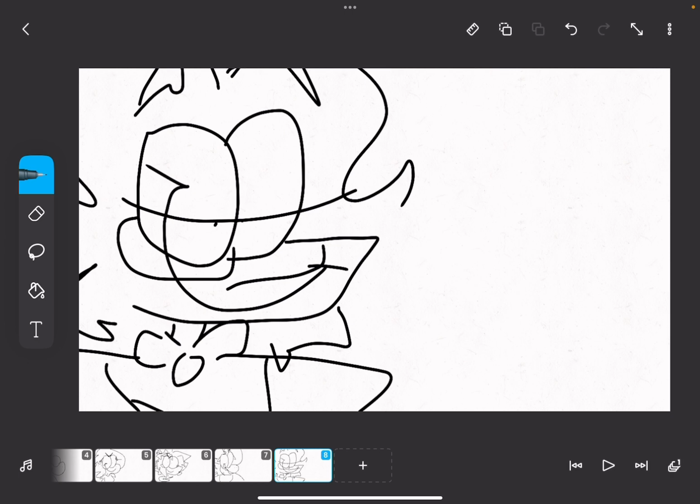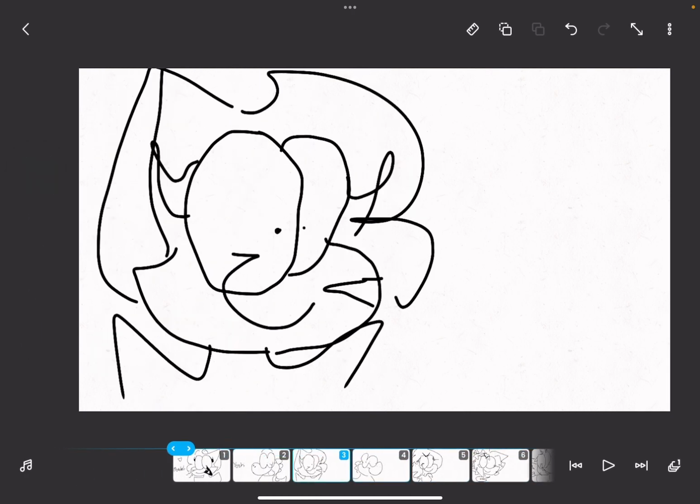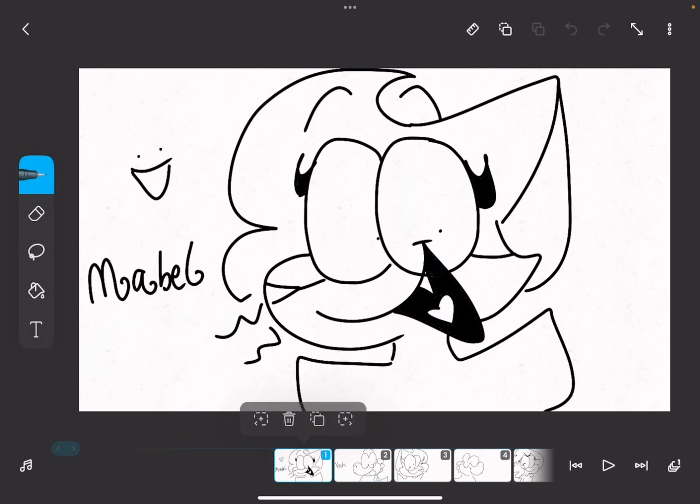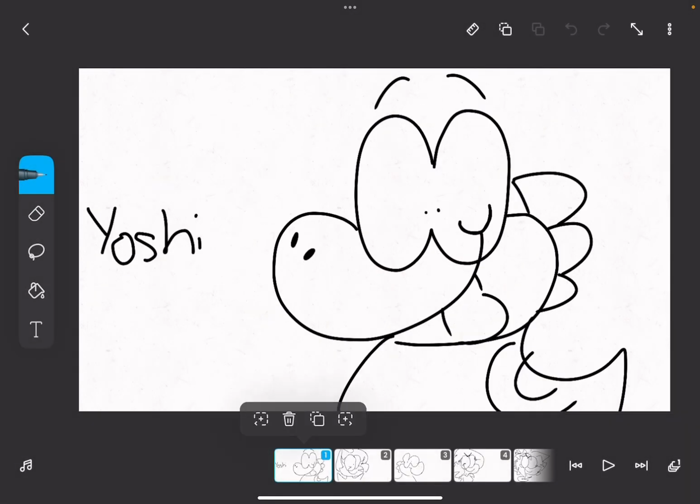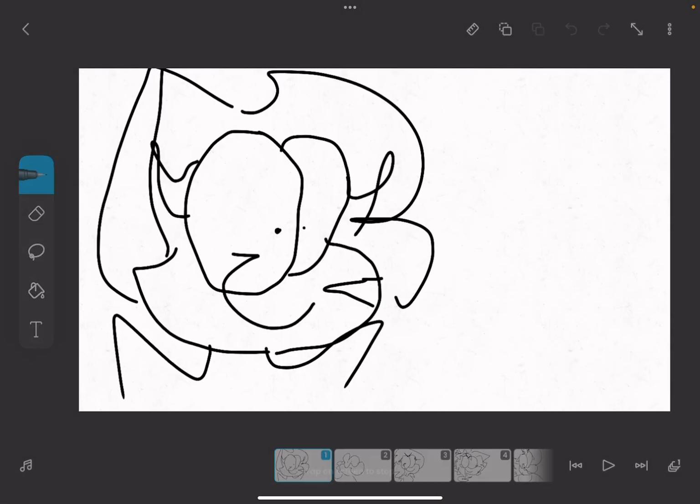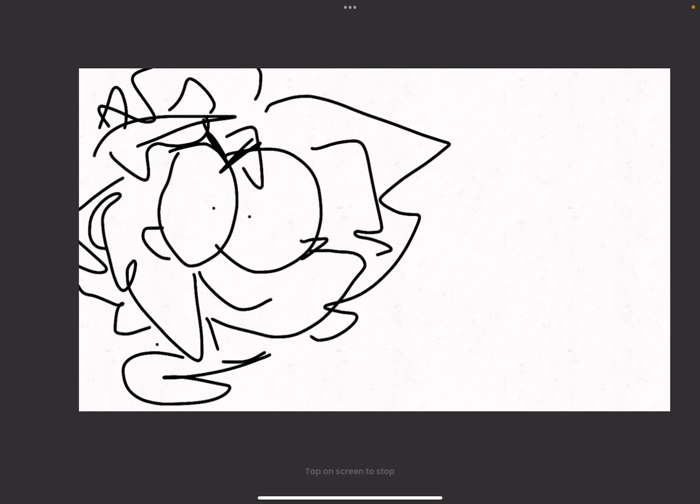I did it! I drew the top five with my left hand. Let's see it animate. Hold on. Let me delete the other ones, the ones with my right hand. Get out of here. Let's see it animate. Yeah! Yeah!